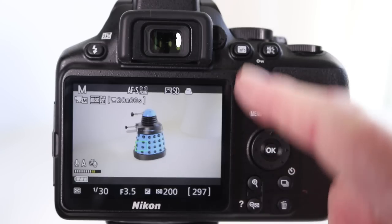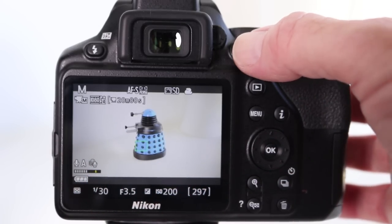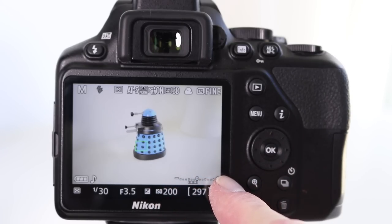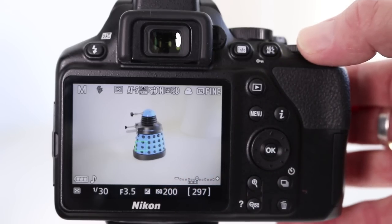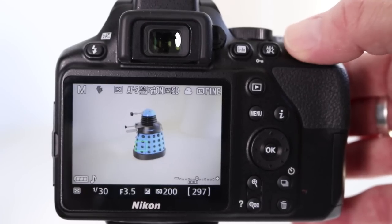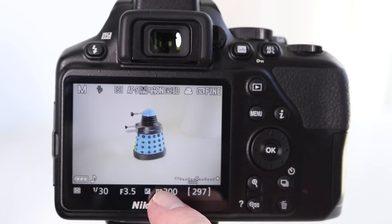Now we've got the camera set up, we're pretty much ready to record. Put the camera into live view and to record, just press the red record button on the top of the camera. But before that, once you've turned on the live view, you can change the way the screen shows information — this is particularly important. When using live view, you can press the info button to change the display. To check your light, I recommend pressing the info button until you see the screen with the camera's light meter in the bottom right. The plus side means your image is too bright, the minus side is underexposed, and you want to aim for zero. To adjust the light, this control affects your shutter speed — as I turn the dial and change the shutter speed, I can affect the light. To get the balance in the middle and get a decent exposure, I need to change the aperture or the ISO — I'm going to change the ISO.